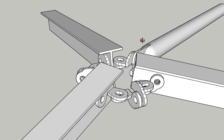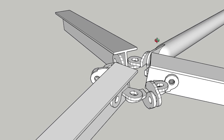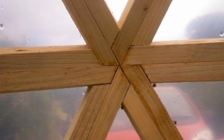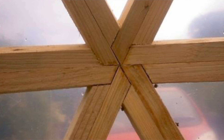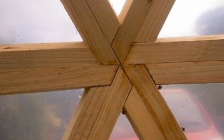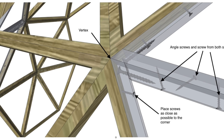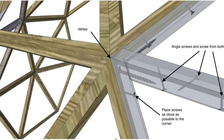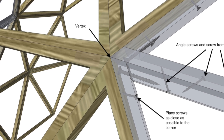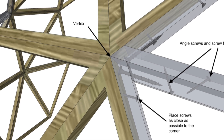Another advantage is that you can use any strut material — T-section metal, tubing, timber, and pretty much anything you want — whereas beveled frame is pretty much set to timber only. It's also a bit easier to take a wanger flange dome down than a bevel frame one. The bevel frame has lots of screws down each edge, and while you can take it apart, it's much quicker with wanger flange.